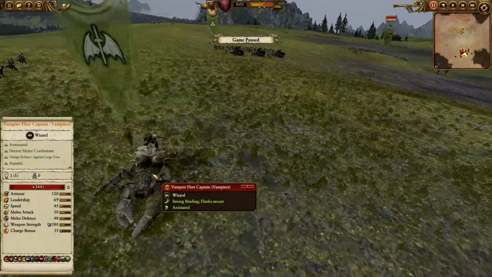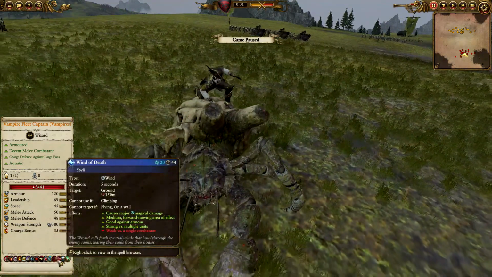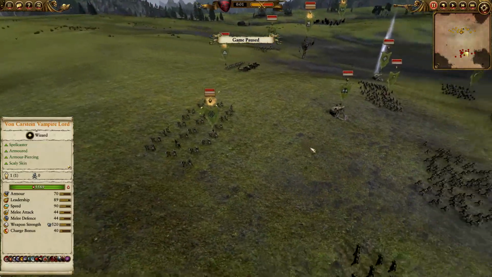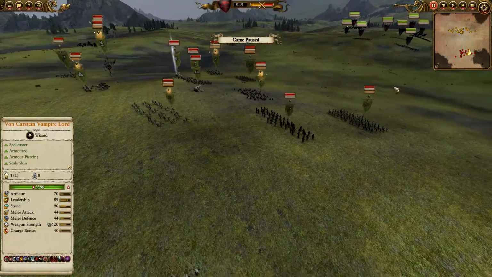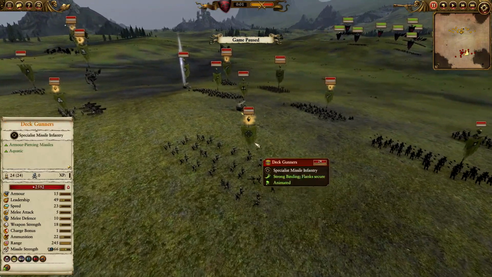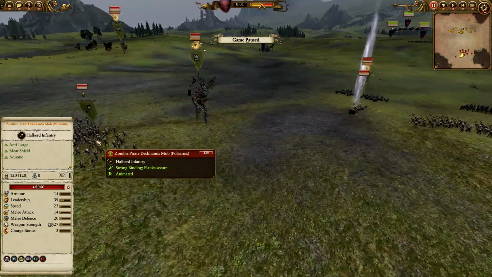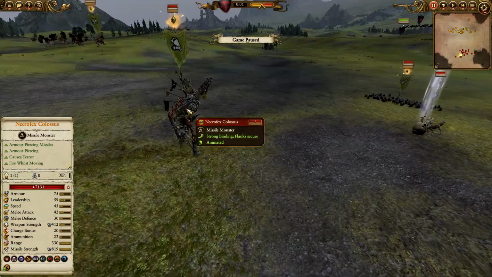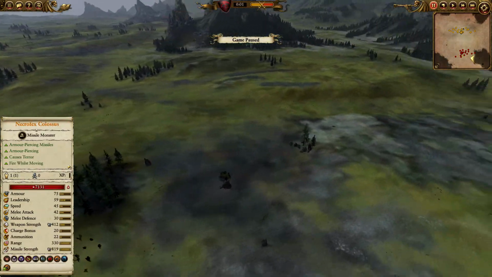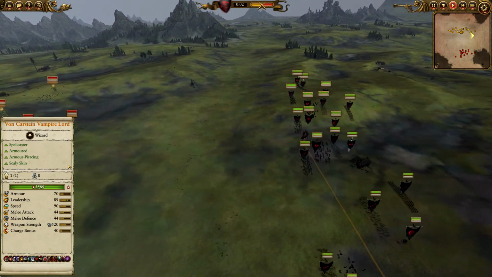There we go. We got the Vampire Fleet Captain of Vampires, who has got Unification and Wind of Death. That'd be good against those weaker units. If they can line up the zombies and crypt ghouls, that Wind of Death would just boom, gone, finished. We also have the Deck Gunners here, the Cannon Rage. We do have the Deckhand Mobs again, and at the back we also have Necro-Effects Colossus. I think that's everything. Is there anything hidden in the corners? No, we are good to begin.